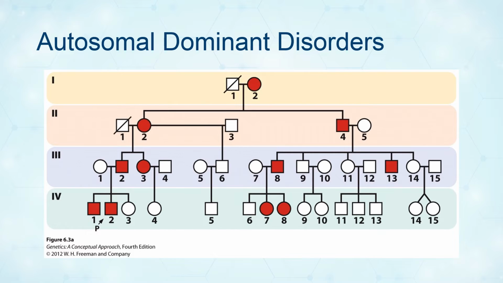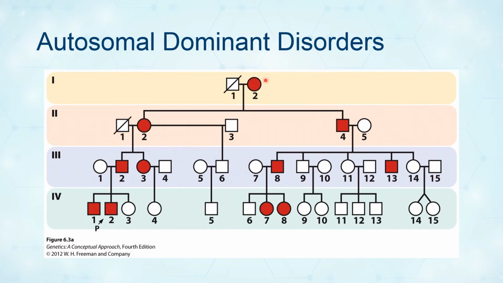So here is a pedigree showing the pattern of autosomal dominant disorders. So when I'm doing this, I ask two questions. Number one, is the proportion of male to female roughly equal? So we can count 1, 2, 3, 4, 5 affected females, 1, 2, 3, 4, 5, 6 affected males. That's essentially equal. The next question I ask is, does every generation have an affected individual? Or another way of saying it is, does every affected person have an affected parent?